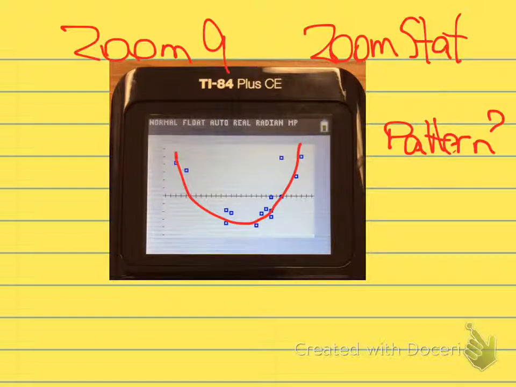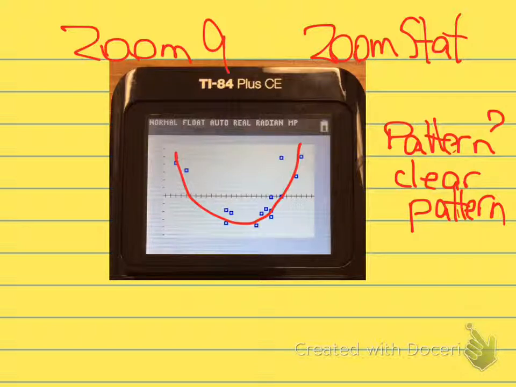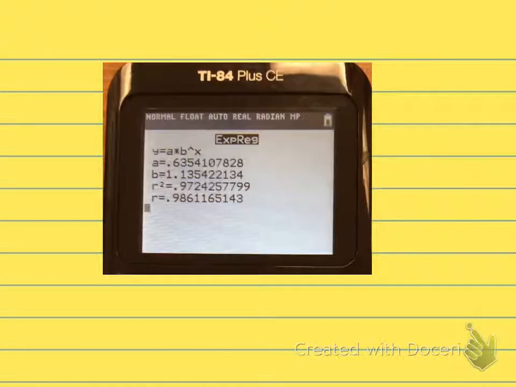That seems like a pattern to me, yes? So since it's a pattern, it means that maybe it's not such a great model. So the linear might not be a great model for this. So we're going to write clear pattern. We don't have to describe it, we just have to indicate that we've seen it. So we're going to continue with this as we look at the other 3 models.